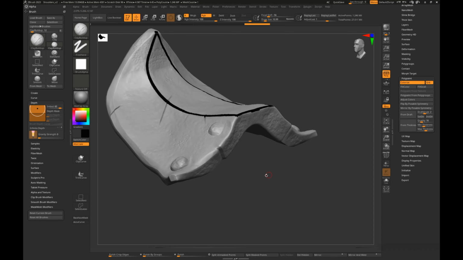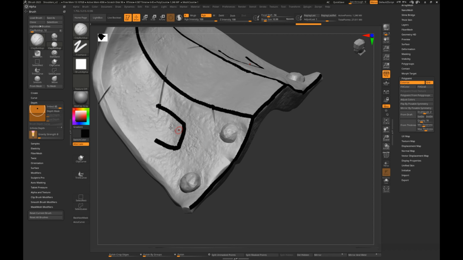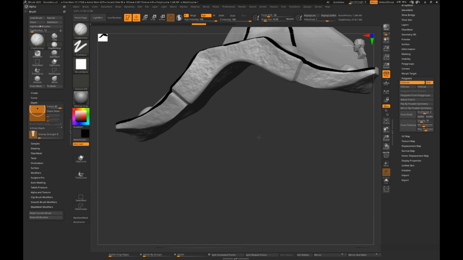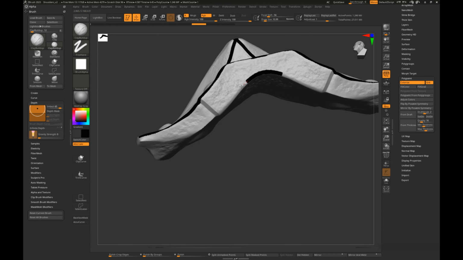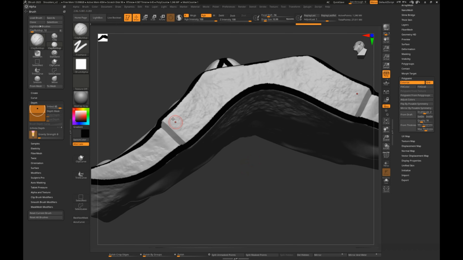It doesn't need to be perfect, but you've got to make sure that the edges are closed off, basically. So we don't want to add a line like this, because that's going to do nothing. We want to make sure it's closed off for that polygroup plugin to work. So I'm going to get this line here, bring that across, and draw a straight line down here.